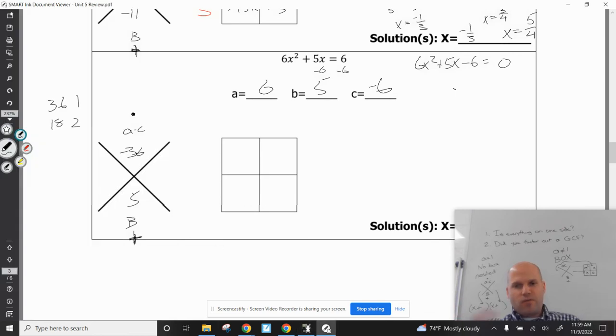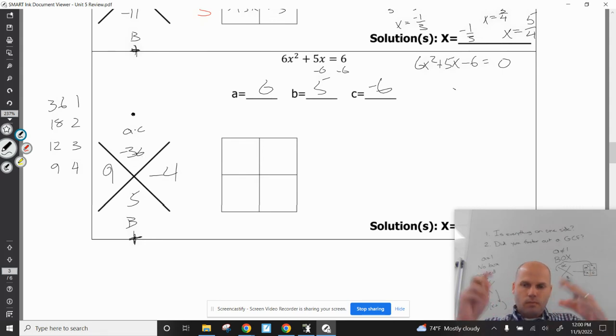Can I combine those to get 5? No. Let's do 36 divided by 3. It's going to be 12. Can I combine those to get 5? No. Let's do 36 divided by 4. 9. Beep. Stop. 9 and 4 can combine to make 5. 9 minus 4 combines to get 5. +9, -4. Does this work? +9 minus 4 adds to get 5. +9 minus 4. Multiply to get A times C.